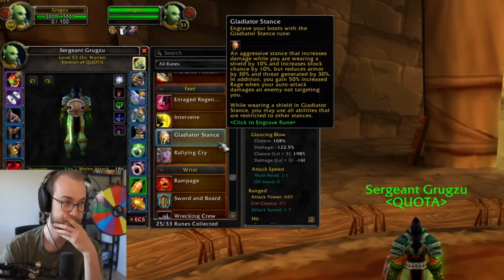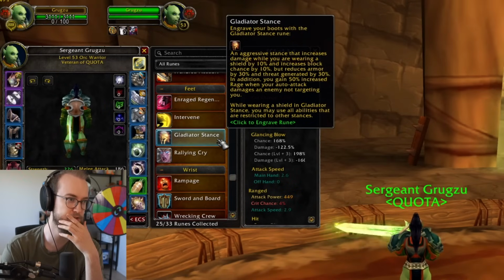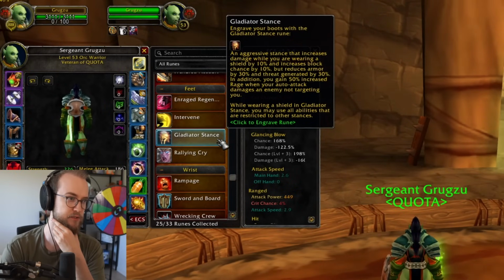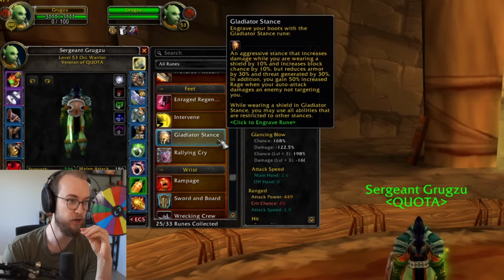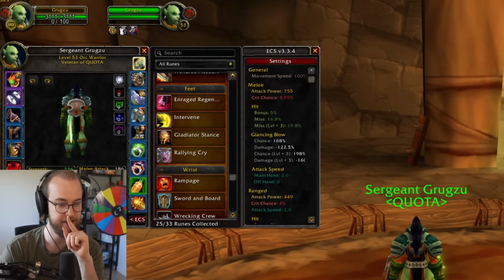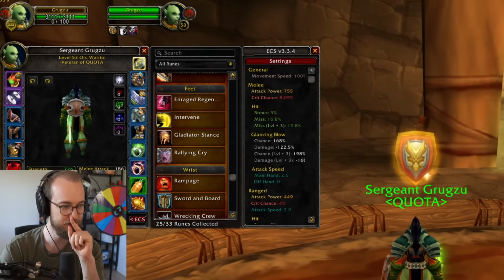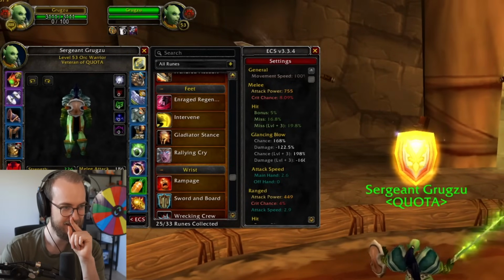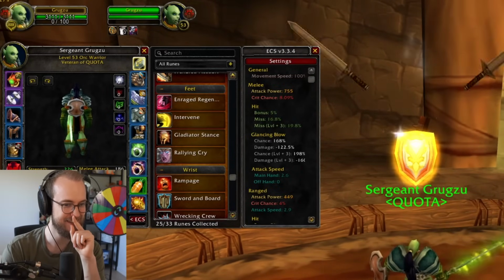Our feet, gladiator stance. An aggressive stance that increases damage while you are wearing a shield by 10%, and increases block chance by 10% as well. Reduces armor and threat generation, but we gain more rage when we auto attack. So the glad stance will be the one that we're going to be sitting in. It's actually going to be always in glad stance, I guess. I've never used this. Okay. So this is the stance we're going to be doing.